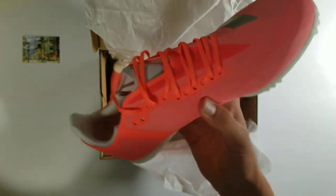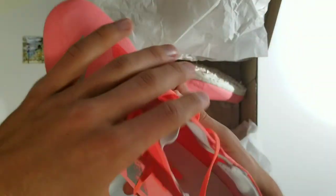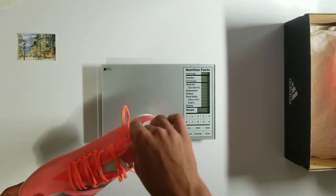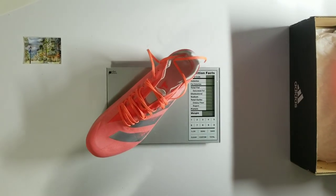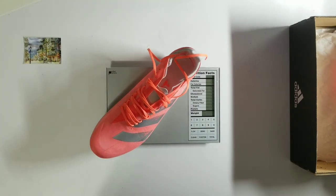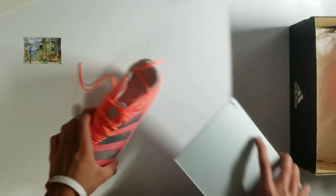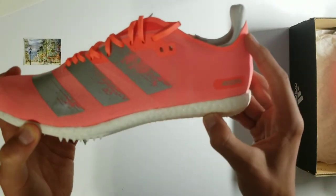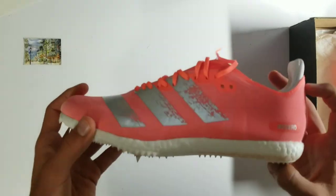If you want to see the weight of this shoe in men's size 8, European size 41.5, I will get a little scale. The weight in men's size 8 with the spikes in is 149 grams, and when I change my units, that makes it 5.2 ounces. It's not the lightest you can get for a spike, but it definitely compensates for that with the thick cushioning, which is really quite unusual for spikes like this.